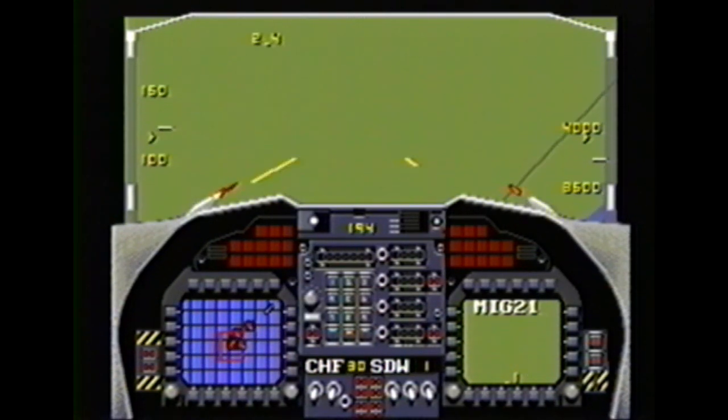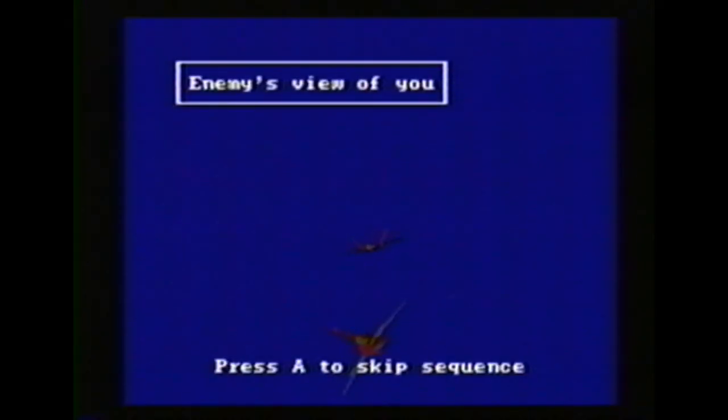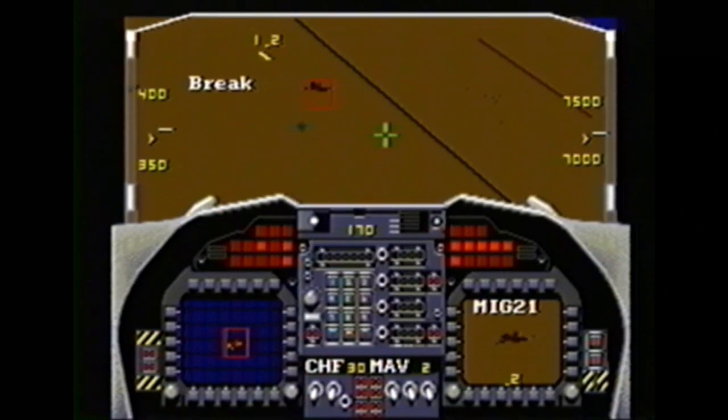I'm gonna have to dig out my F-19 Stealth Fighter 5 1/4-inch floppy disk and give that game a play one of these days. Which means I'm gonna have to find a 5 1/4-inch floppy drive. I'll just download it somewhere.